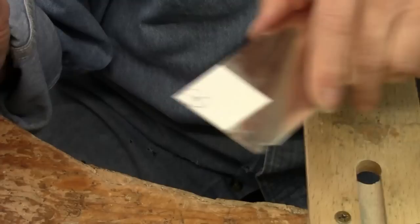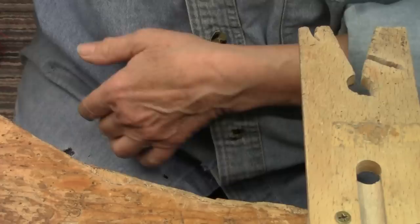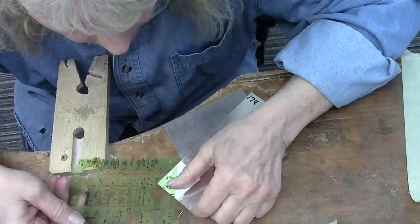Drilling a hole where I punch the center little divot. That's a number 64 drill bit. It's pretty much my go-to general drill bit size because it fits most every saw blade.